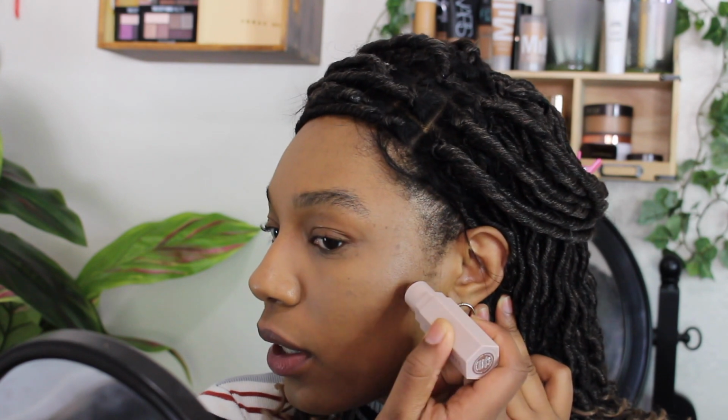I didn't think this color was going to work on me either. I thought it was going to be too bright. I don't like a lot of bright underneath my eye. I don't have any other words. It looks good. Okay. Now to contour. This is the part that scares me. I hardly ever contour.